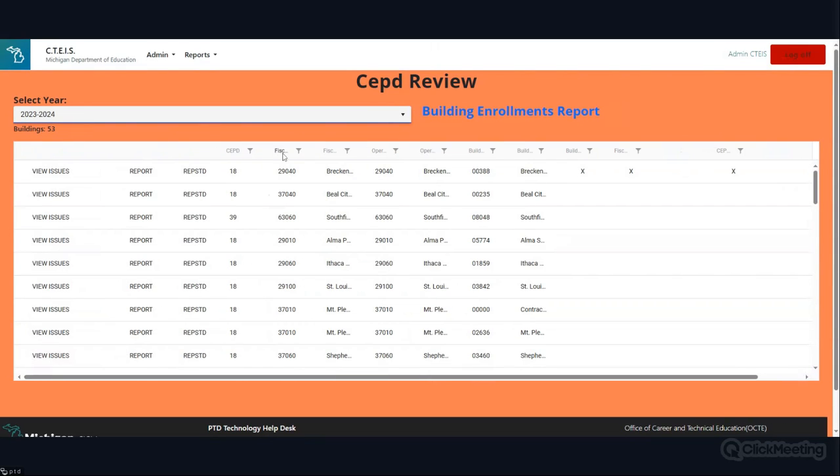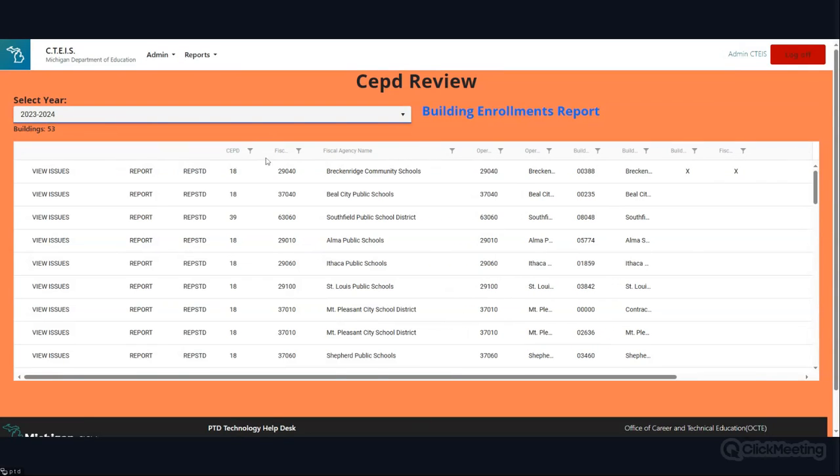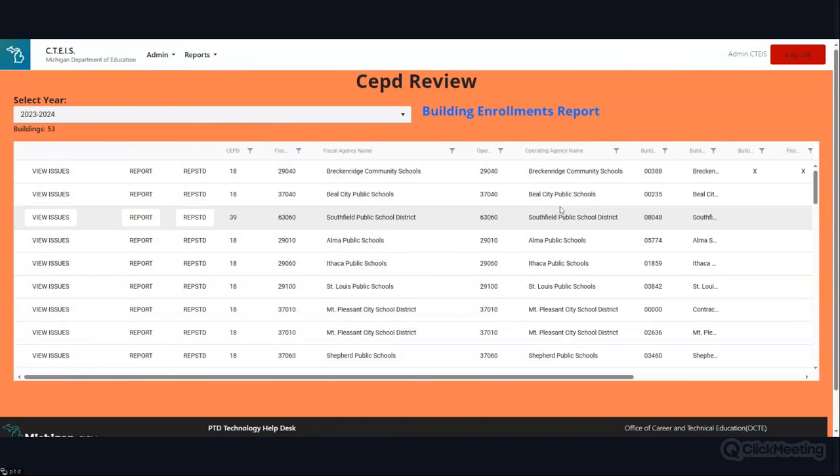So I can review issues for specific fiscal agency names and specific operating agency names as shown here, and then the building codes are here.